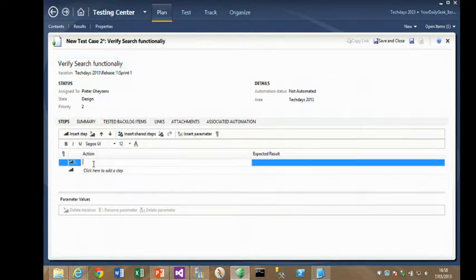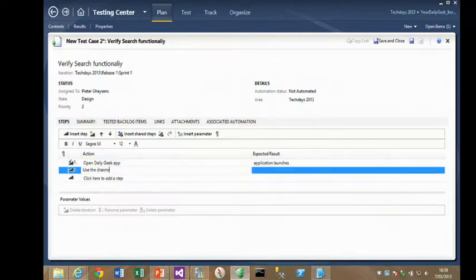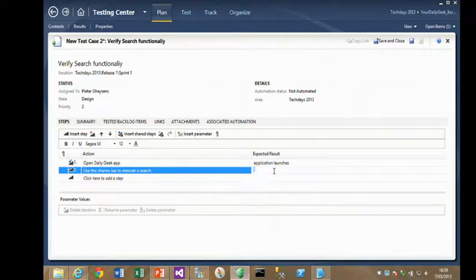And I will add a number of test steps. Launch the app. I will just tell the tester what he needs to do. So we're first going to launch the app. All right, what's the expected result? That it launches. Okay, application launches. Simple, easy. All right, next: use the charms bar to do a search. Yes, and we're going to search for Amazon. So the expected result here is just that the charms bar is going to open.